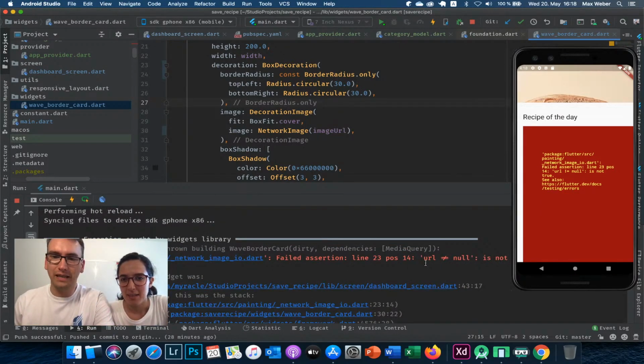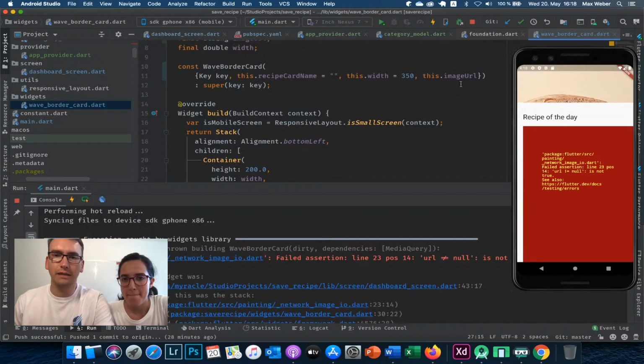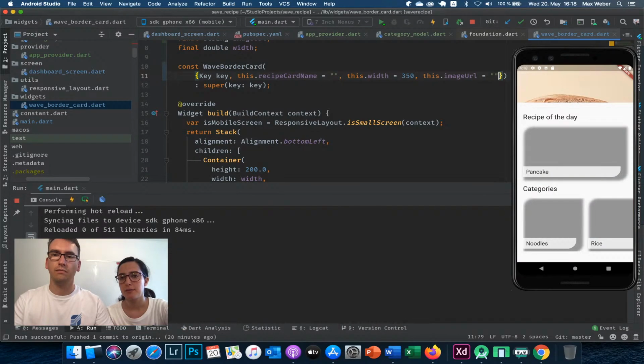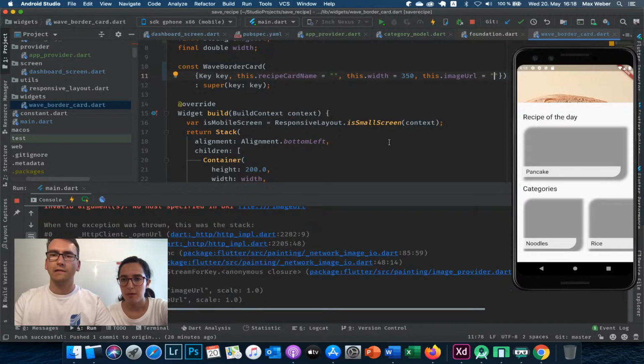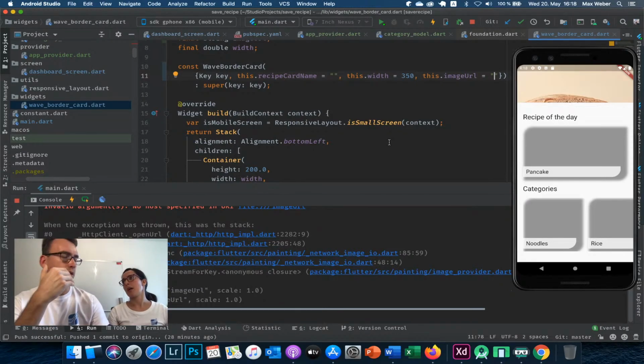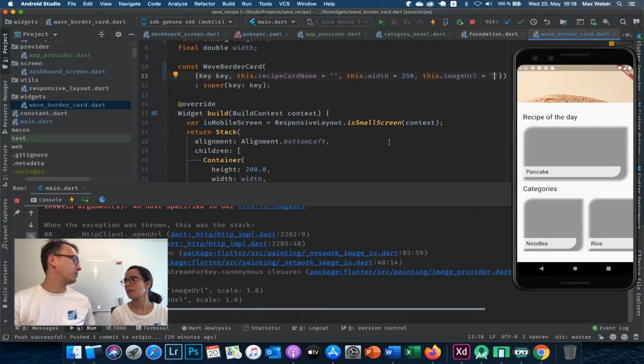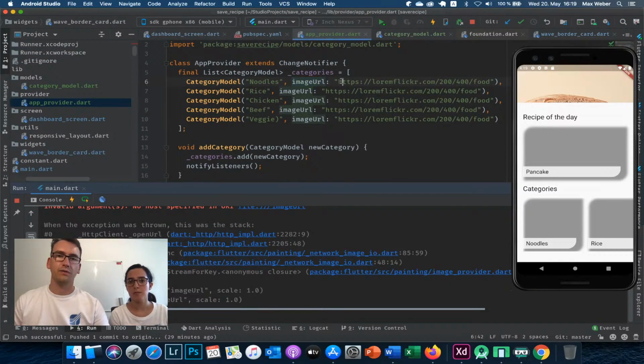Cool. Now it tells us that the URL is null. Yep, that is what I wanted to avoid with the empty placeholder, right? Because it's better to have an empty, or better, can we do something like that we always have the image URL that we anyway use later, right? So we could always use the same one. So inside of here we have this image URL.